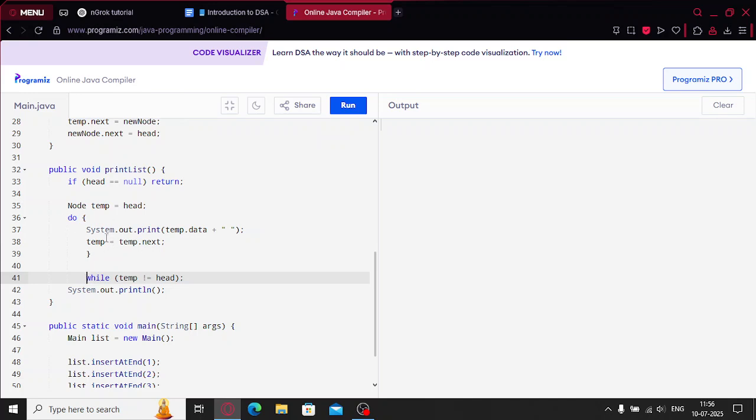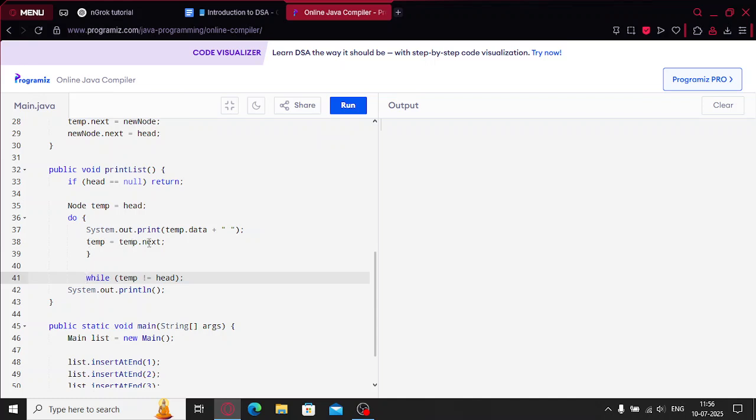You have to perform this action while temp is not equal to head. Until temp gets to the head, we have to keep repeating it, which means we can traverse onto the next block.